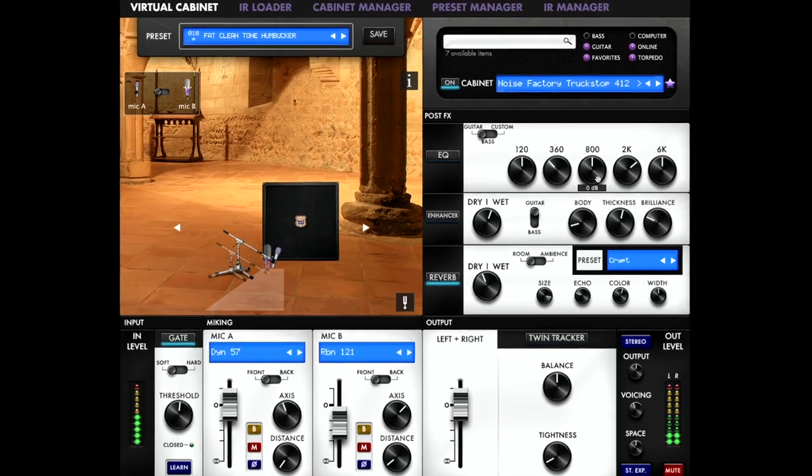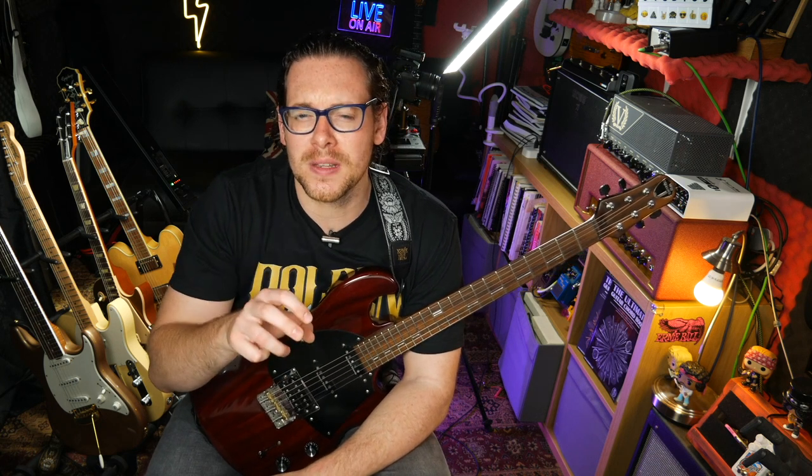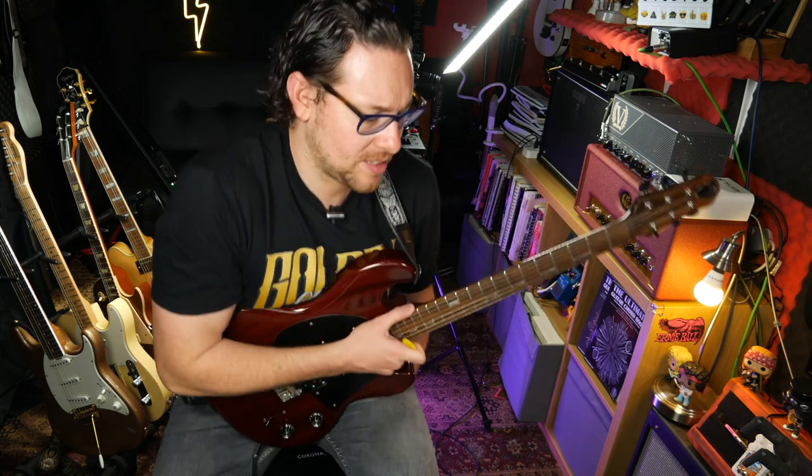Next up, we've got our fourth cab, which is the Noise Factory Truckstop 412 Black. This is inspired by a 4x12 Diezel cabinet, front loaded with Celestion Vintage 30 drivers. So if you're in the market for super tight, hyper-focused tone that's primed for the heavier side of guitar, one brand stands apart, which is of course Diezel amplification. So let's get some heavy tones and have some fun. I'm gonna go back to drop D.